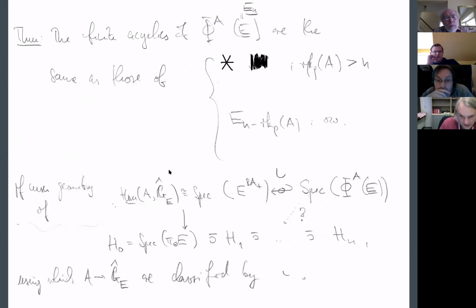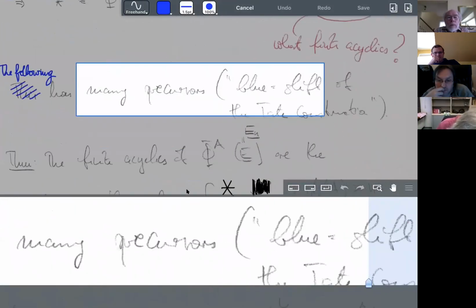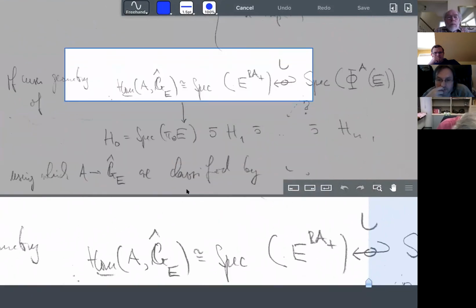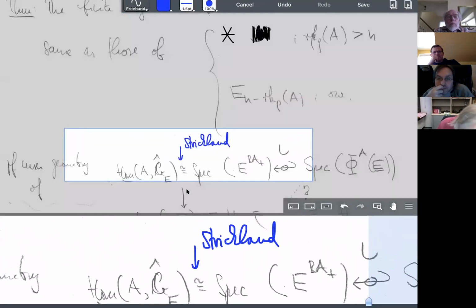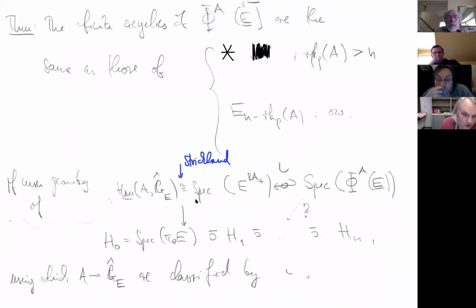The first thing is, of course, you obtain the geometric fixed points you want to study from this function spectrum, the E-cohomology of A, by inverting the Euler classes of all proper subgroups. So this means you have some nice E-infinity ring and you invert a little bit. Geometrically speaking, you have an open subscheme. And of course here, this is really Strickland's theorem. Maybe I should write his name here. Which provides us with a modular interpretation, so to speak.